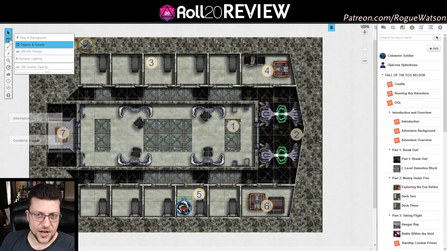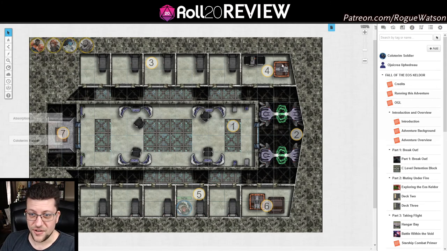There is a problem here where, for some reason, none of these maps include dynamic lighting, which is the first time I've ever seen that on a purchased map for Roll20. No dynamic lighting in place. It still supports dynamic lighting. It's an option I can check, but it hasn't been drawn on there. No, none of the walls have been drawn on there. I don't know if that's an error on my end. I don't know if that's an oversight.